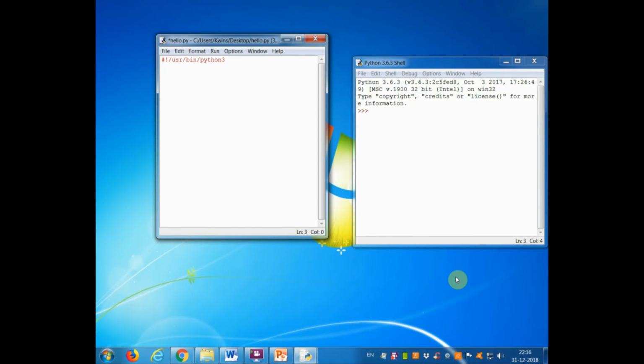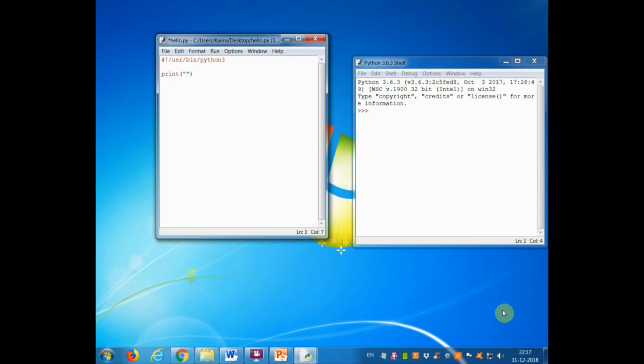What we want to see at the output, we will print. Print is an output command. Whatever you type here, it prints at the output, and see how it comes.